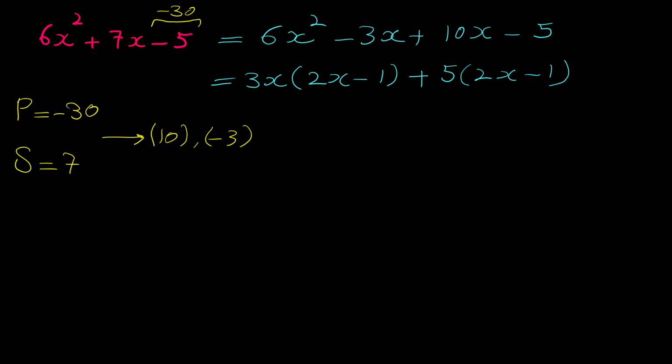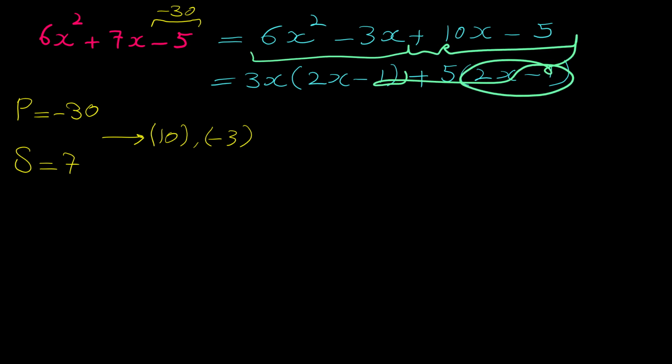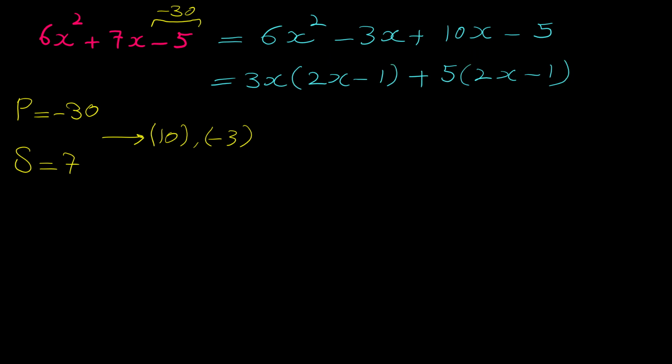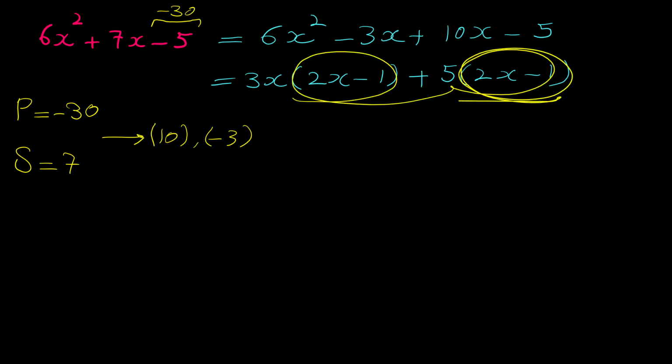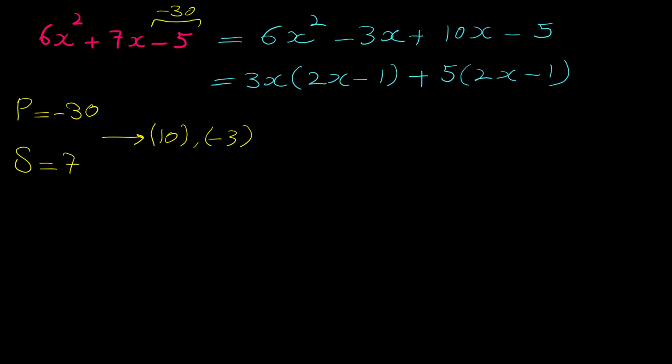Maybe you think, what happens if we factor these common factors from these two? What happens if these two are different? If these two are different, then this shows that during the process you made a mistake and you have to fix that mistake, because always in this technique you should get the same expressions in these brackets. They are the same always. Now we factor the 2x minus 1. From the first term remains 3x, from the other term plus 5, and this is the factor form of that trinomial.